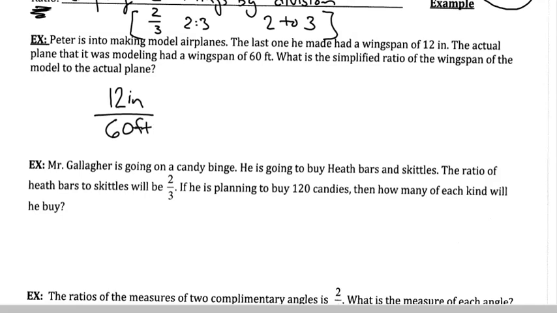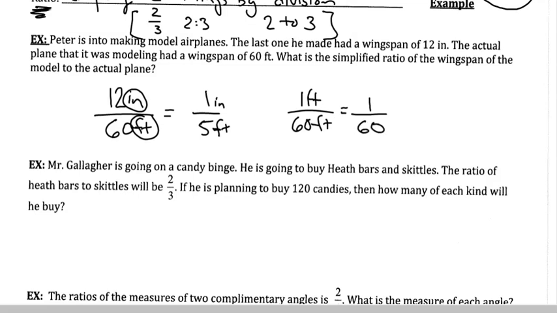Now, oftentimes that's okay. This would reduce to 1 over 5, and it would be inches to feet. But the problem here is it's not the same unit. So if you're trying to talk about what the scale model was, like how much smaller, it's not actually 1/5 of the size. In order to actually look at what the scale would be, you would have to have the same exact units. So instead of saying 12 inches, I'd say 1 foot to 60 feet. And that would reduce to 1 over 60. Okay, it's good to have those units being the same. And now I can say Peter's plane is a 1/60th scale model of the real thing.